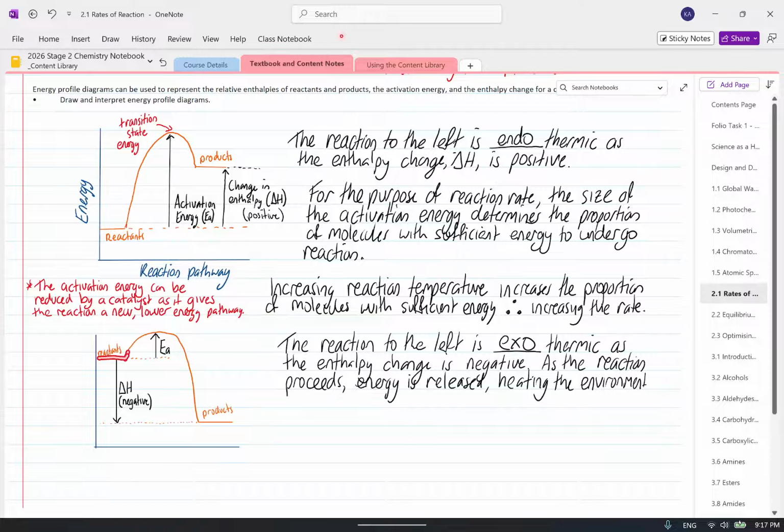Now, hopefully this is a good introduction. I hope I haven't missed too much. We'll be covering more of this sort of concept in the next subtopic as well, especially because it covers equilibrium, which tells us that we can have our products coming back to form our reactants, as well as our reactants going forwards to become our products.